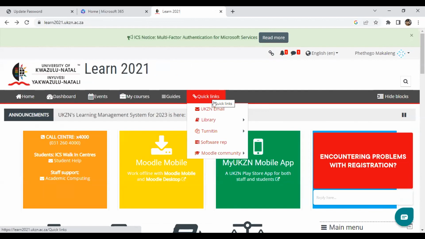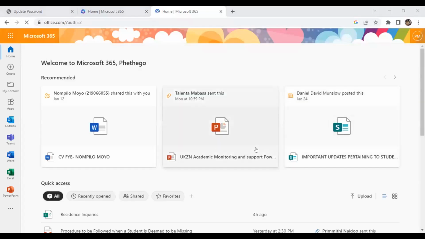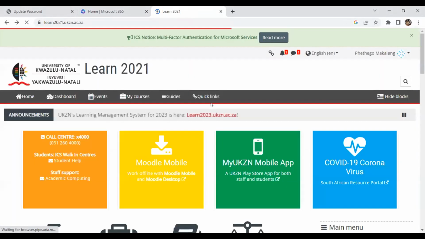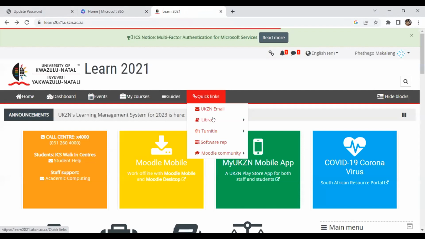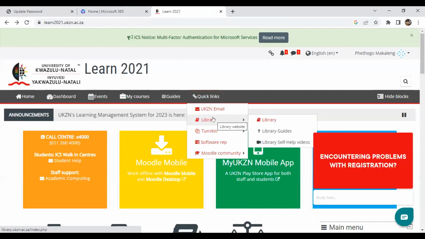Because from Moodle, if you see something and then you want to go to your emails, you can just click here, go to UKZN email, and it's going to take you directly to your Outlook. So you don't need to log out and go everywhere, because like I said, the LAN password is the main thing that will take you everywhere. So you can just move around from Moodle to your UKZN, and from Moodle, let's say they told you that your additional information or resources that you need, it's a journal from someone else.